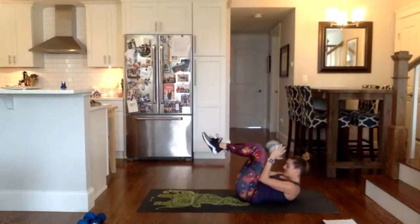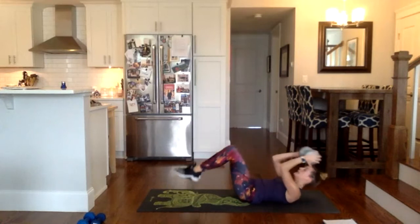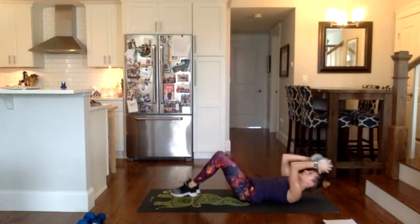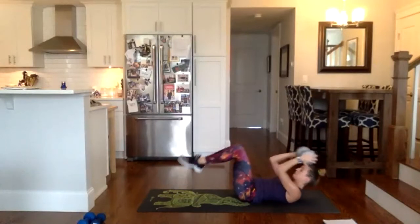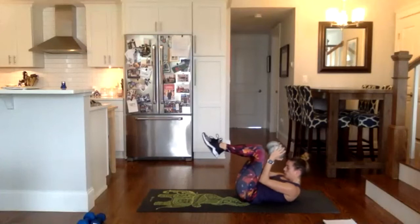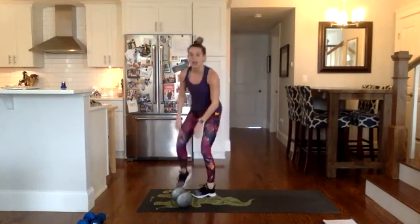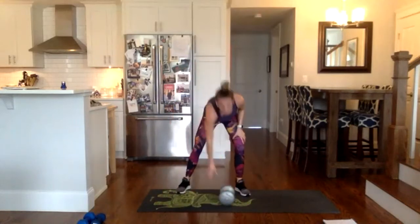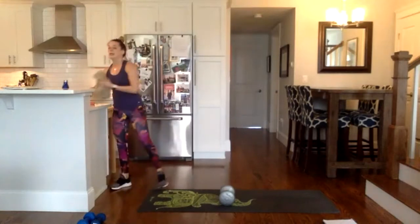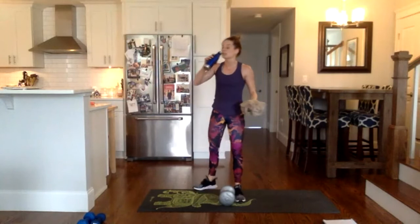Can you find the beat of this song? Crunch, tap, crunch, tap. Using the music to drive you through is a really helpful way to get through circuit workouts. Coming up, 3, 2, 1, rest. Woo! That was round 2. Round 3 is coming. Set up that weight for your lateral burpees and grab your water. This is your last time with burpees this whole class. Make these as fast as possible.